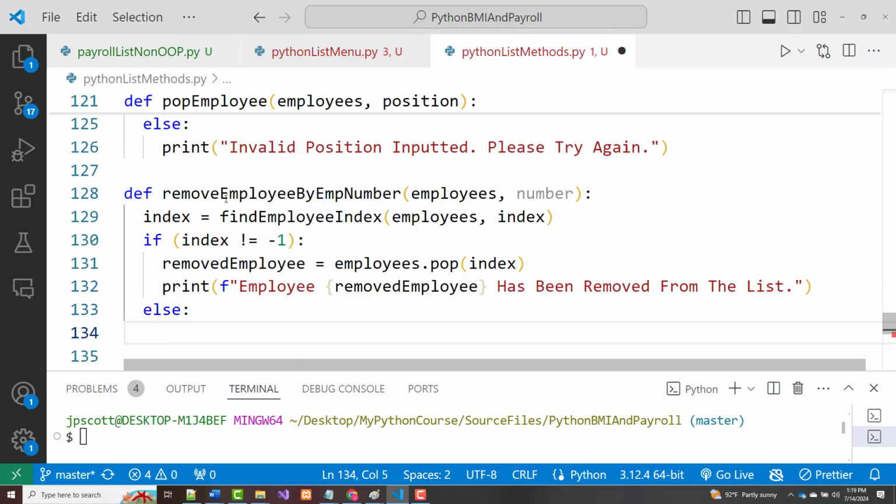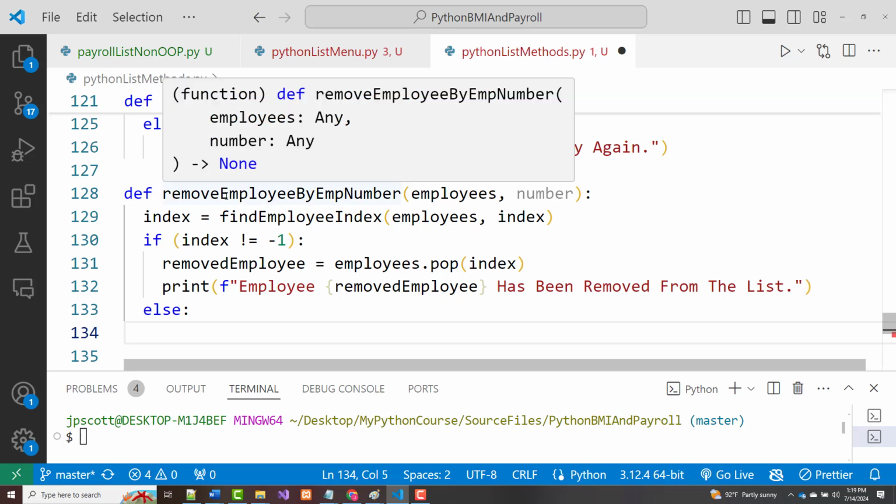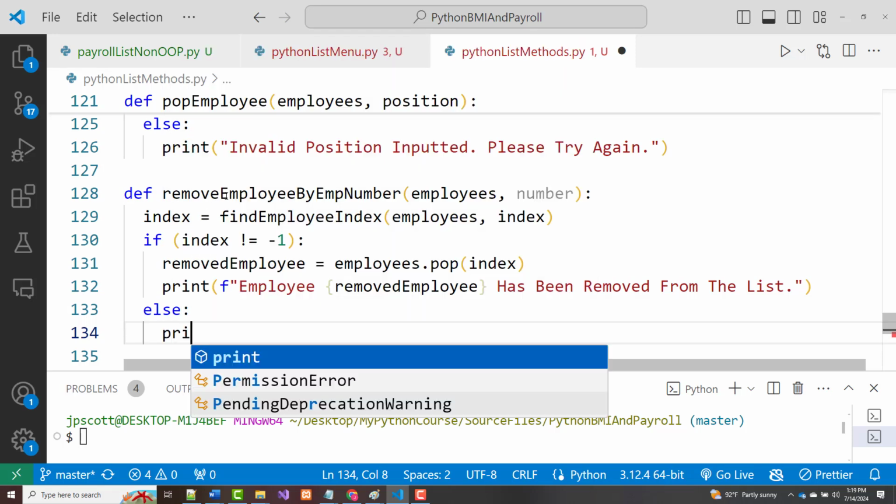Otherwise, we put in something and we tried to remove an employee. We gave him a number that didn't exist.